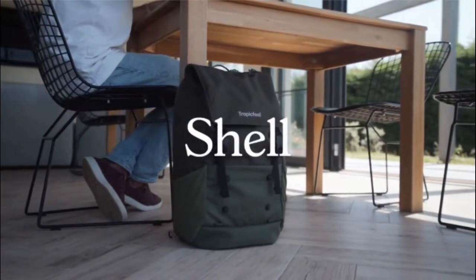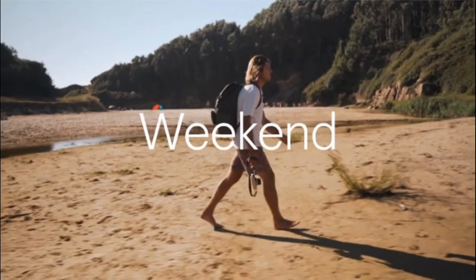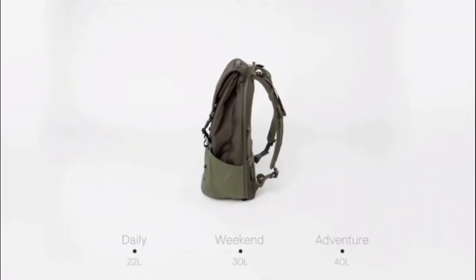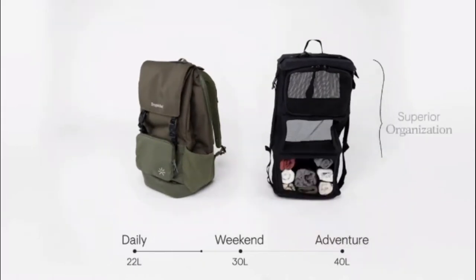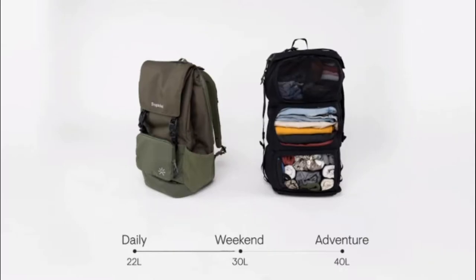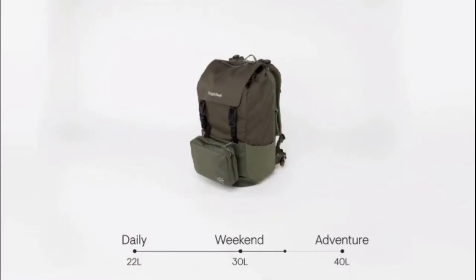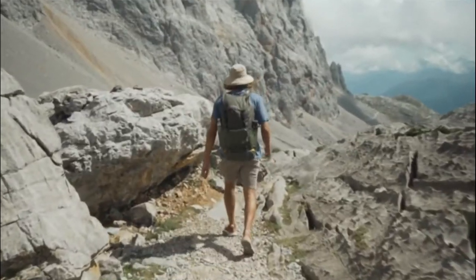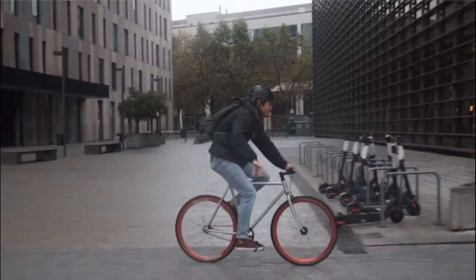It's called Shell, and it will always have your back. From your day-to-day commute, to your weekend getaway, and your travel adventures. To achieve this, we've listened to you. Ranging from 22 liters when compressed to 40 liters when expanded, Shell offers next-level features: superior organization, space optimization, accessibility at a glance, and maximum comfort. And only for our Kickstarter family, lifetime warranty — so it's the only backpack you'll ever need. Inspired by modern-day travelers' lives, Shell will be a part of your journey and let you feel at home when you're away. Because life's a journey to be enjoyed.